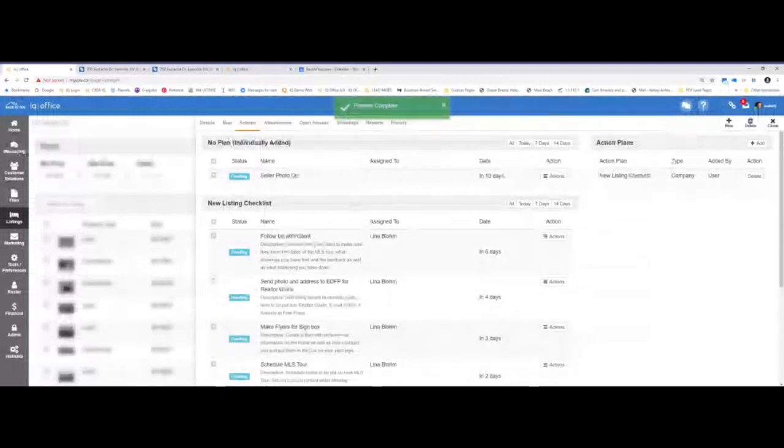And what I want to just point out here, because we've been talking about that seller portal, is there's a section that says visible to seller, yes or no. And so if you want to make these items available to the seller in their seller portal, you can do that simply by selecting visible to seller, yes.